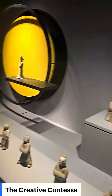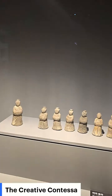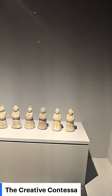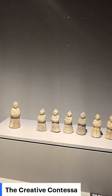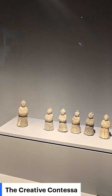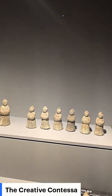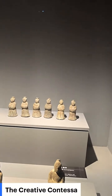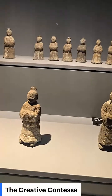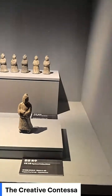Yeah, so these back ones are female, and this shows just how much Tang had started influencing Silla, because we go from the Silla style, which is two robes that are belted at the waist, and now we start to see high-waisted garments wrapped right up around the breast area, right under the armpits, basically, and that is so quintessentially a Tang style. So we don't have many depictions of people from this era. Most of them are on tomb paintings that are unfortunately in what's now North Korea, so inaccessible. So when you find statues like that, it's really important.